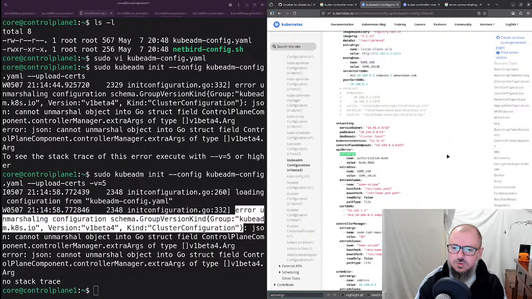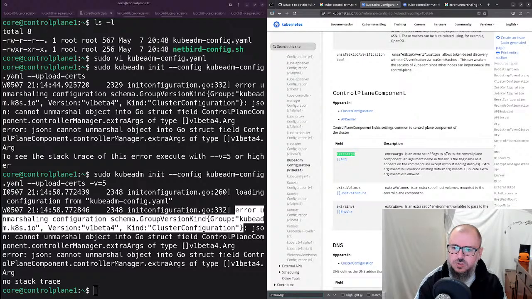ControllerManager extra args is an extra set of flags to pass to the control plane component. An argument name in this list is the flag name as it appears on the command line, except without leading dashes. Extra arguments will override existing default parameters and duplicate extra arguments are allowed.